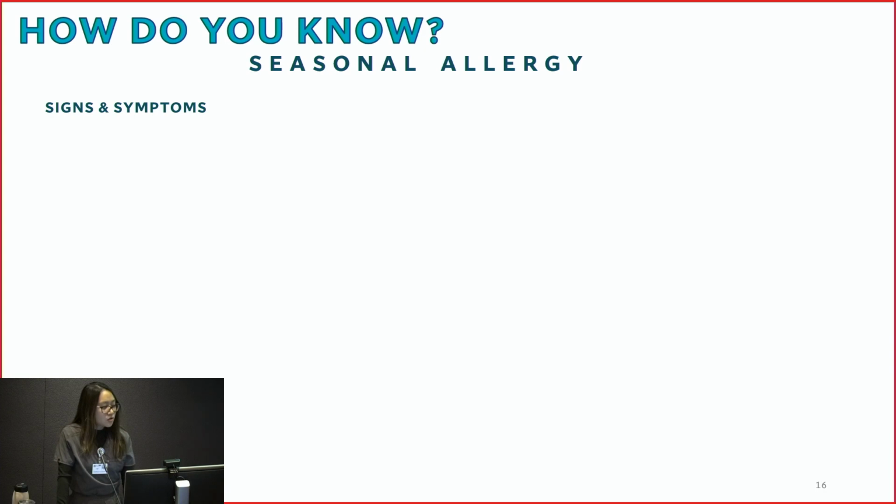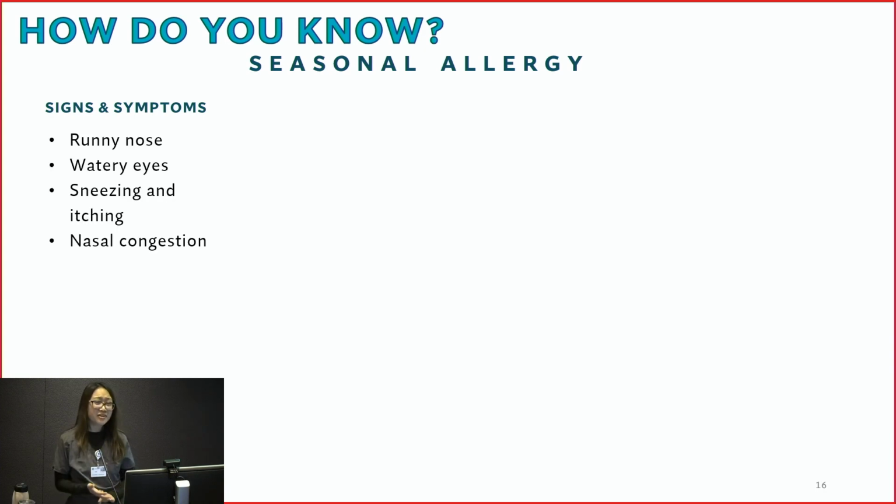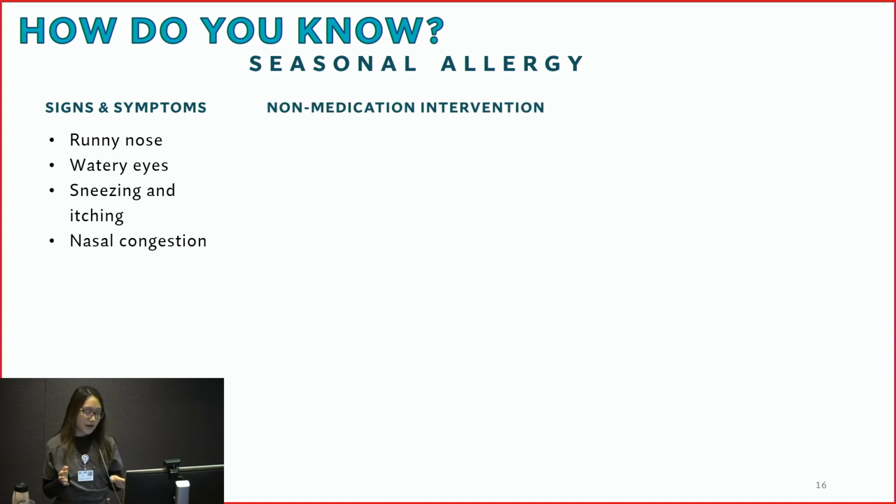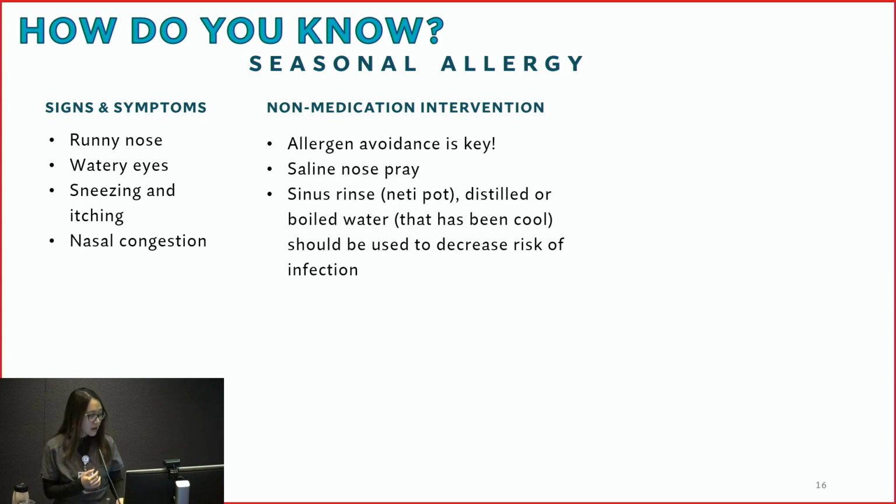So about seasonal allergy, the typical signs and symptoms are a runny nose, red, watery eyes, sneezing and itching, and nasal congestion. We always want to recommend you try the non-medication route first. The first one is really obvious, it's common sense: avoid anything that causes that allergic reaction, the allergen.